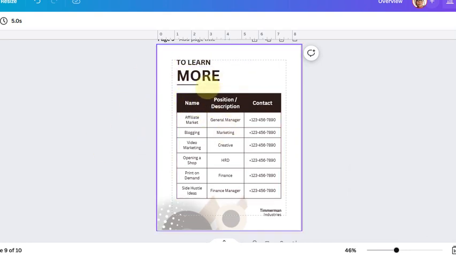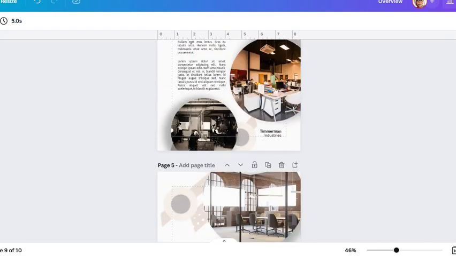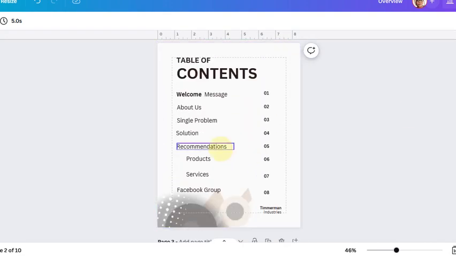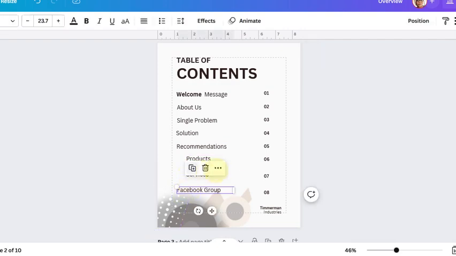So to learn more, and then we will go back to our table of contents, and we would add another area on here. And we might need to fix the spacing on this, but to learn more, or we'll say important places.